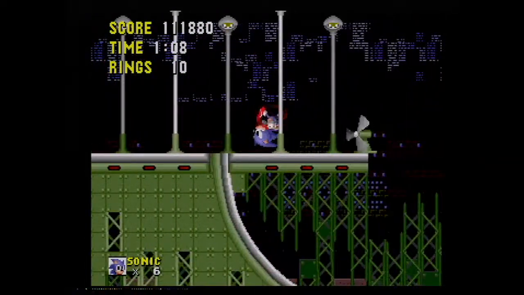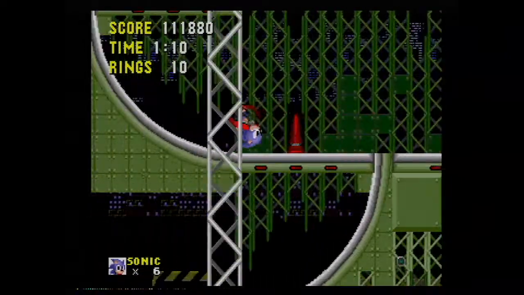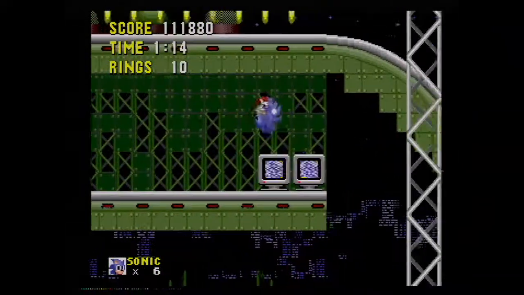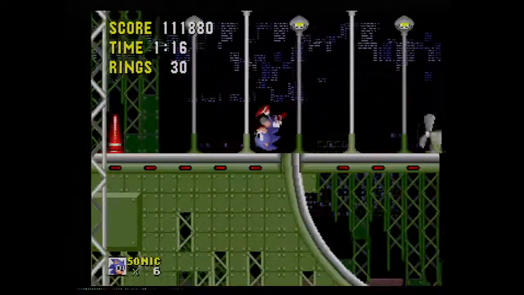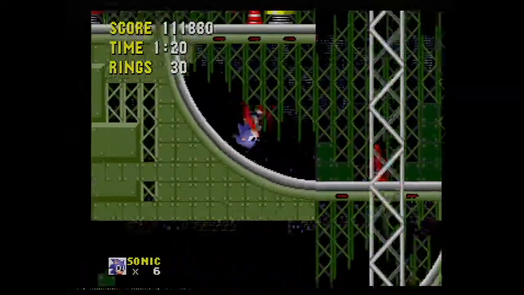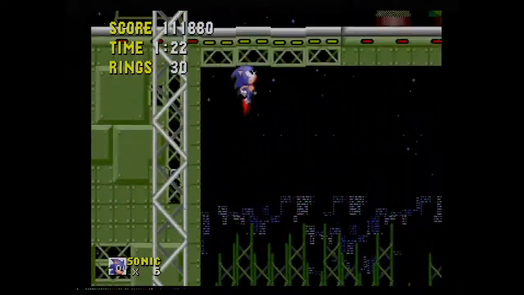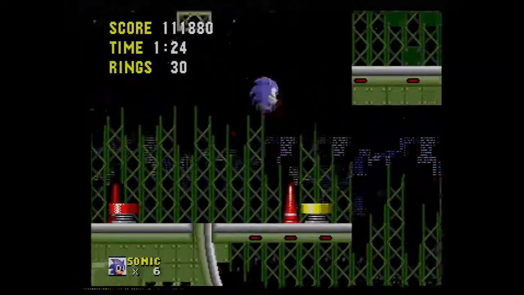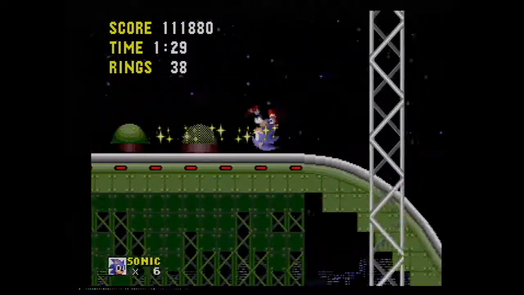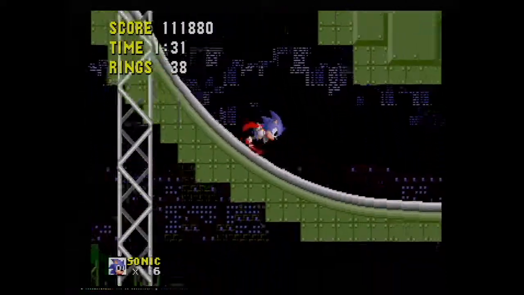This kind of reminds me of the Speedway level in Sonic Adventure. I think they probably got some inspiration from this level. I can see it. I'm like, okay, apparently the game doesn't want me to go that way. Not at all. Nope. So jump on the conspicuously colored red spring. Nothing wrong with that.